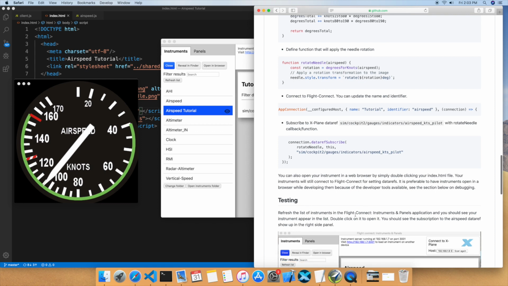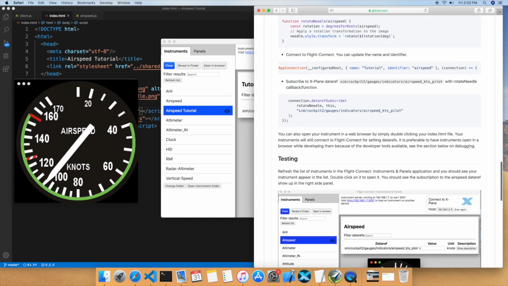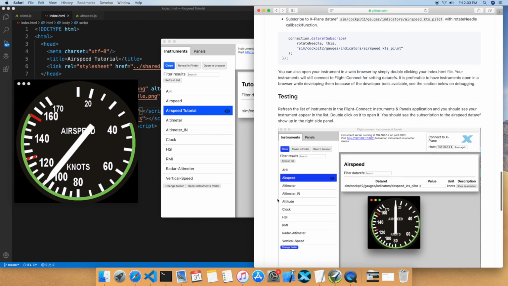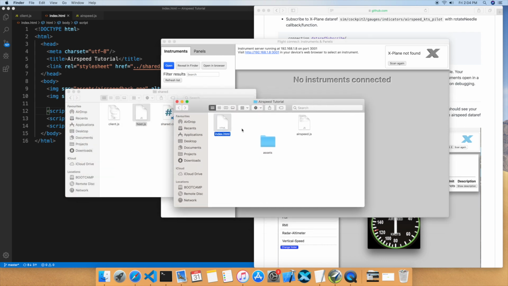I'll go through a few common problems, things that you might encounter if you've made a mistake, things that might not work, and what might happen. Also, I will show you how to open it up in a normal web browser and access developer tools. So all you need to do is click this reveal and find a button. It'll open up in a window. This is just the same HTML file.